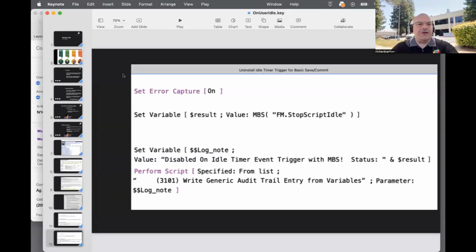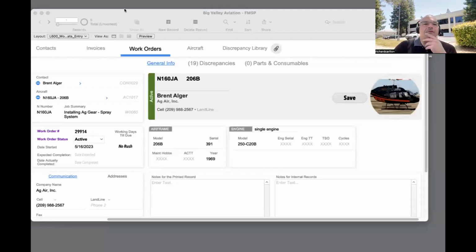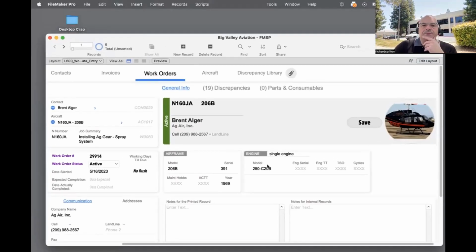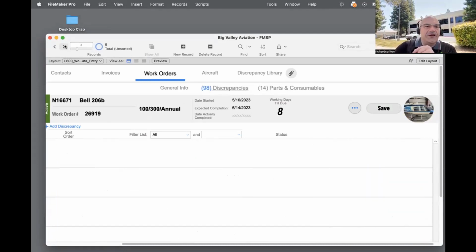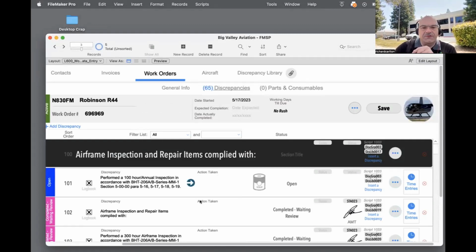I'm going to jump out of Keynote. I'm going to come over here. This is the solution right here. The issue is they get into work orders over in here. They're doing data entry on solutions. They're putting signatures in. They're getting authority. This is all federally regulated by the FAA. And what happens, they'll start over here and they'll be writing away and typing and typing and typing. In fact, I need to be very careful. That's a real record. Let me go to a test record here so we don't booger up someone's stuff.